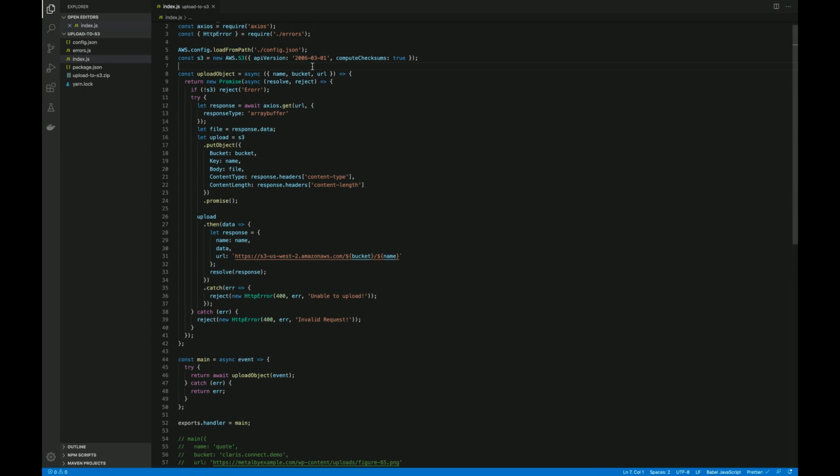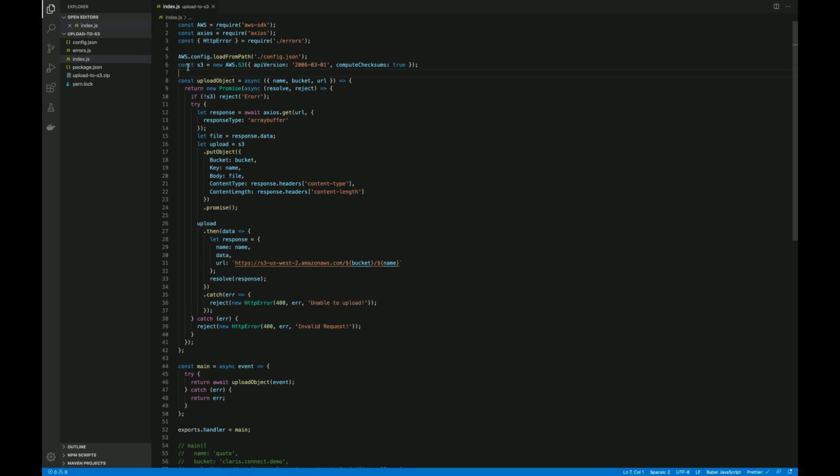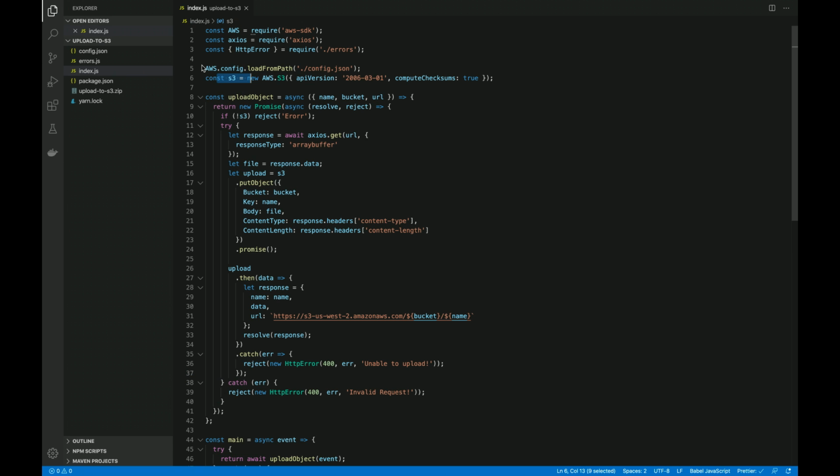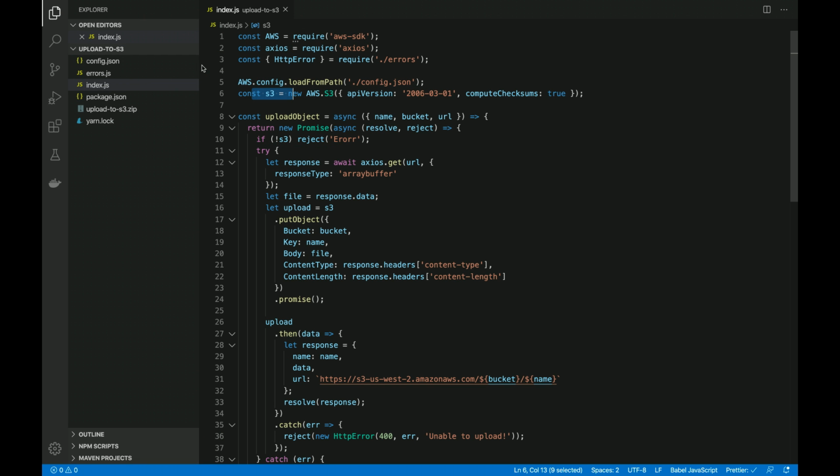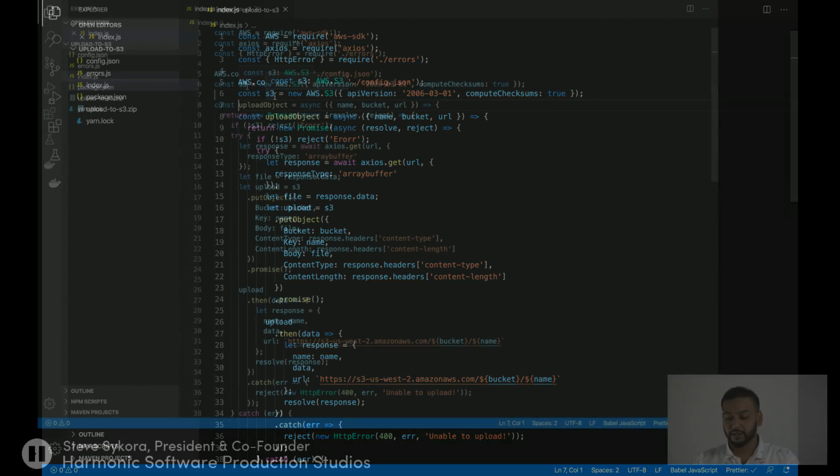So let's take a look at this Lambda function here. The first thing is we're going to load in our AWS configuration. We're going to specify that we want to use a new AWS S3 instance. I'm going to blow this up for you guys so it's easier to see. Is that easier to see? All right, awesome. These are the two packages we'll be using, the AWS SDK, and we'll also be using Axios, as I mentioned before, to send an outbound HTTP request. Getting back to the code, this S3 object here is a new AWS S3 object connector, if you will.